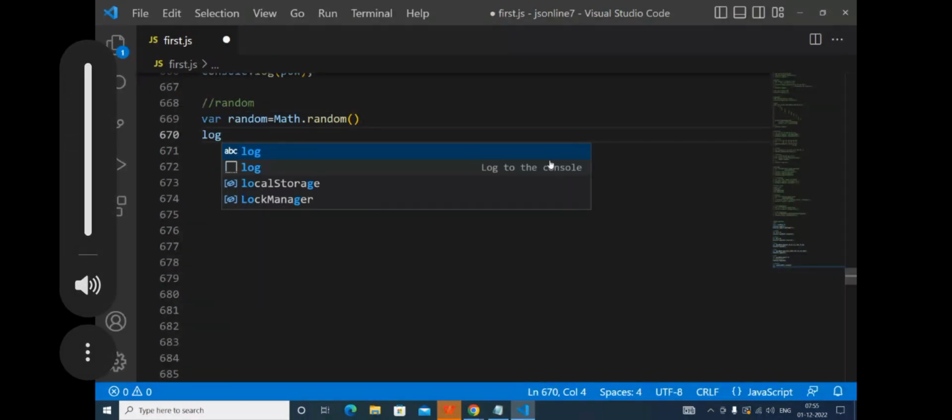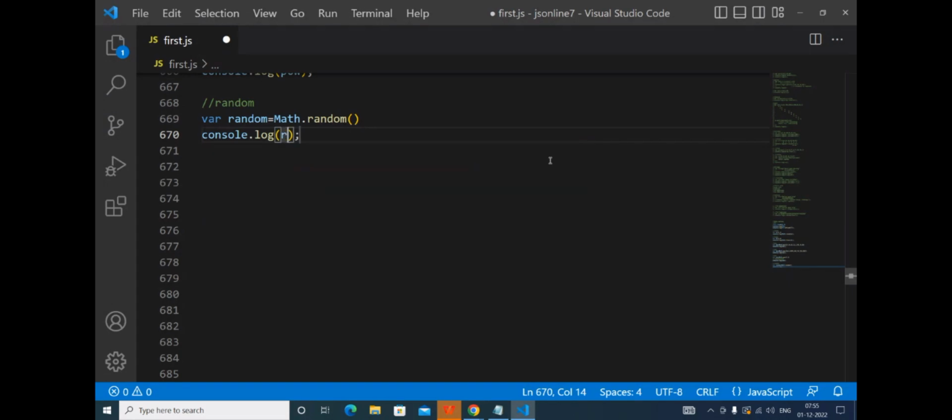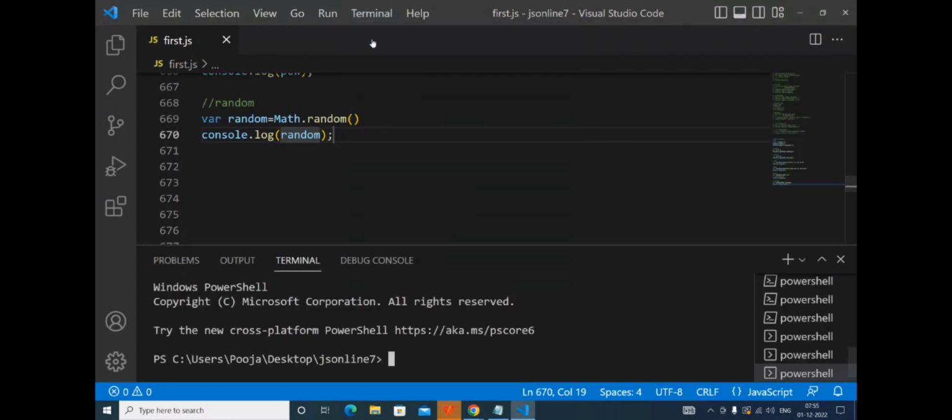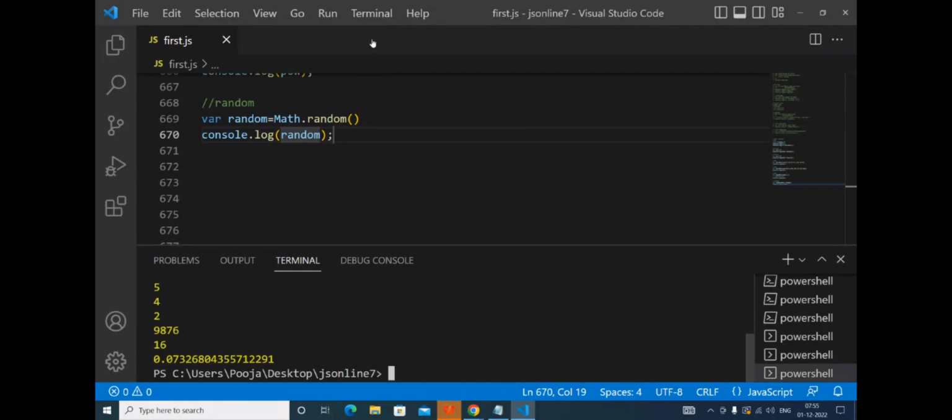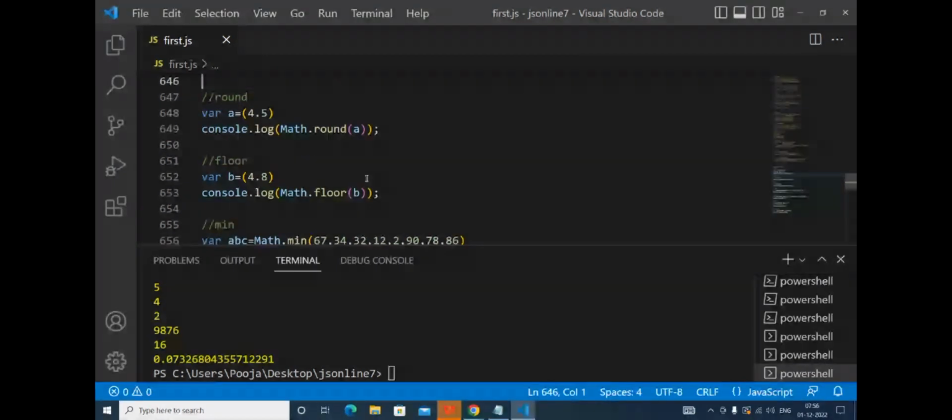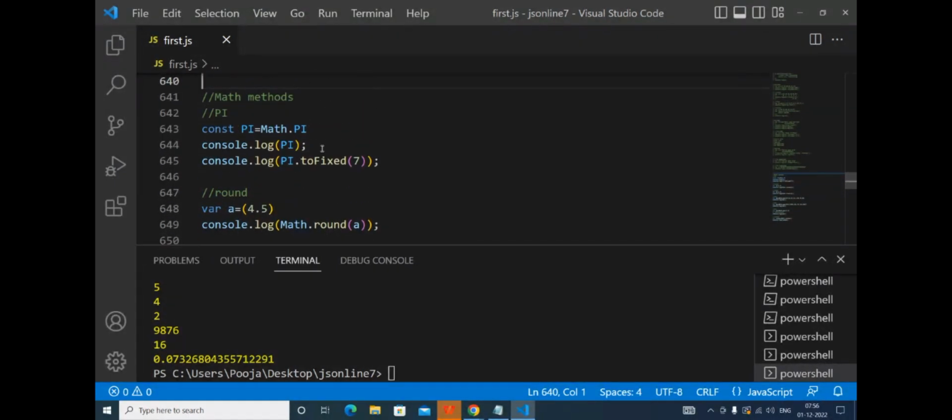I have just declared random, and now save this. See the output. See, some random value I got here. Okay, let me comment these things.